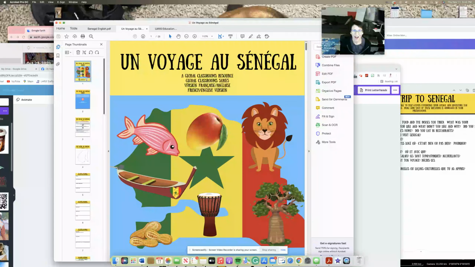And I just really think that this is an excellent way to represent all of your students. So you can do this with Indigenous nations or Native American reservation land. You can do this with different UNESCO heritage sites. You can do this with pretty much anything. This is a great tool, Google Earth is, for this.